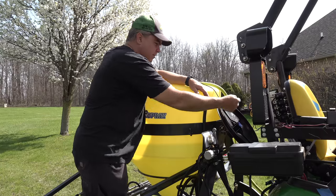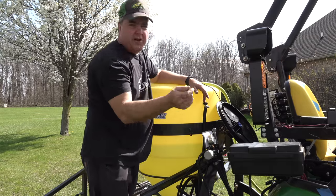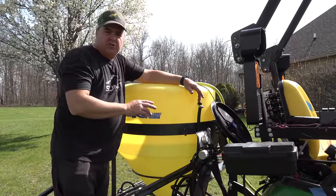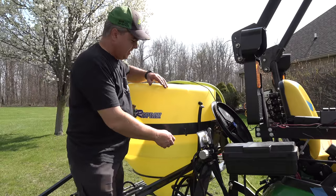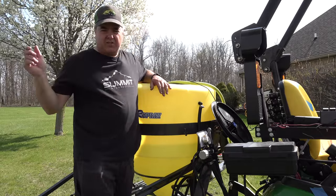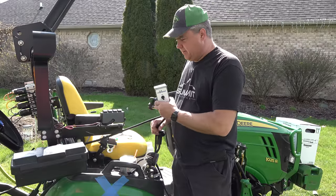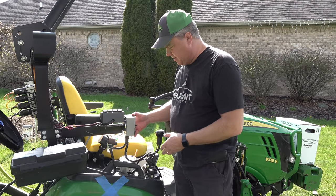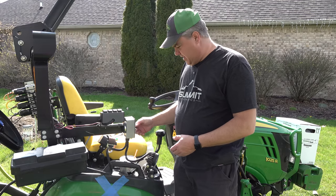The valve is on an angling pipe — you can loosen these two bolts and it will slide upward at an angle, coming right up here where I'd have a better view from the tractor. I might even be able to get it all the way on the other side of the ROPS where I'd have pretty good reach. This mechanical control not being easily reachable was one of my complaints in the past. I chose the electrical option as an upgrade so I'd be able to switch it from anywhere. It's got plenty of cord — just a simple on/off switch. On the back side, it's a magnet, so you can stick it anywhere.